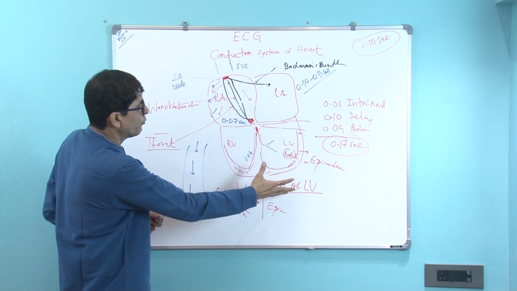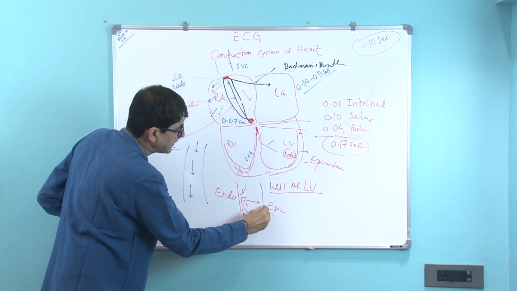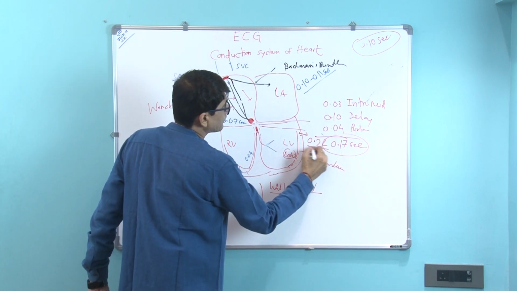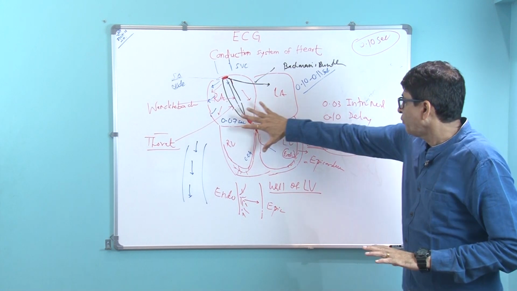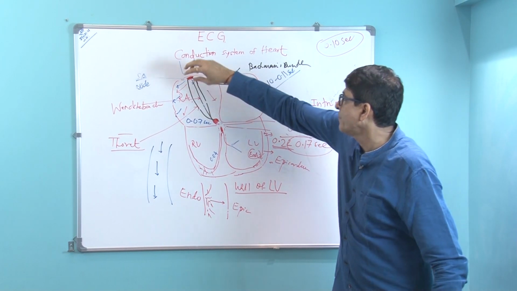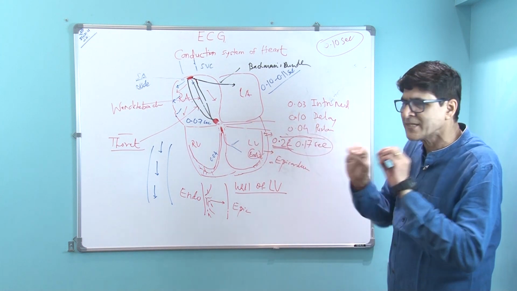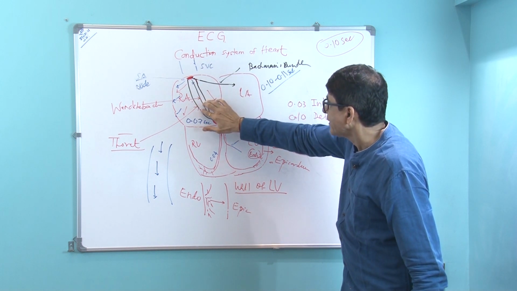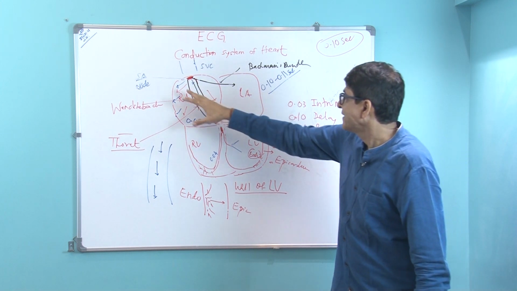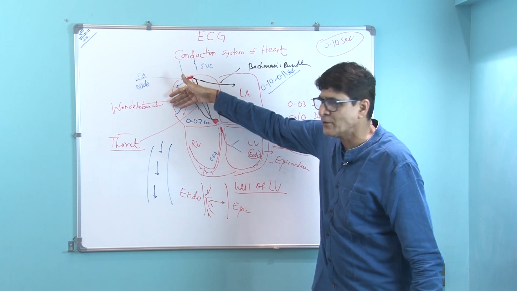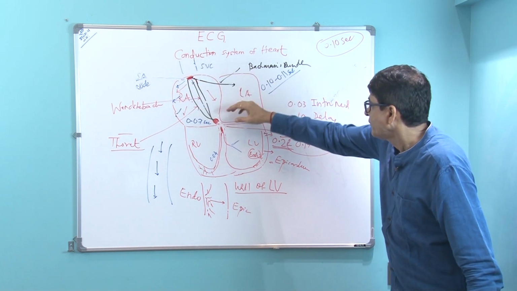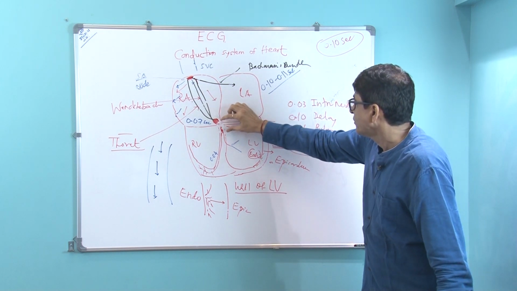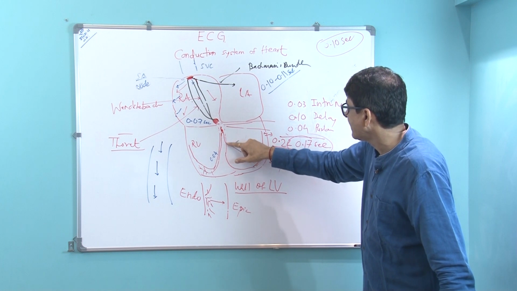So almost 0.04 to 0.05 seconds is added until the depolarization completes. When this portion gets depolarized, the total duration is almost 0.22 second. So here we came to the end of the impulse conduction from SA node to ventricular depolarization. I will summarize very briefly. The impulse originates at the SA node and reaches the AV node by 3 internodal tracts, and the LA by Bachmann's bundle, and the impulse spreads through the atrium by normal cell to cell atrial myocyte conduction. Now there is a delay of 0.09 to 0.1 second in the AV node, and then it travels to the bundles, left bundle and right bundle.